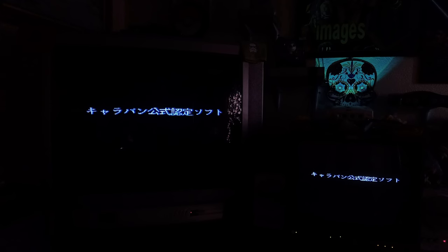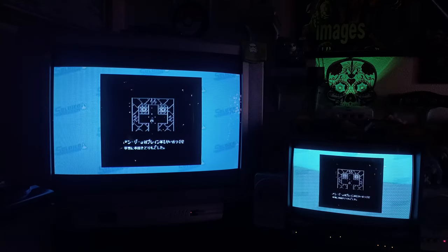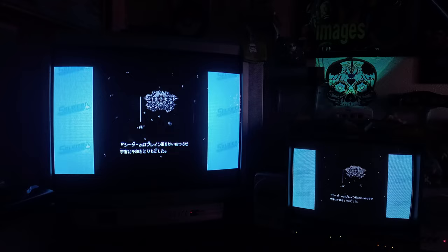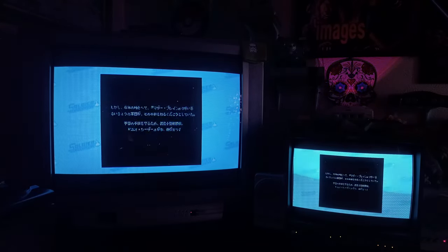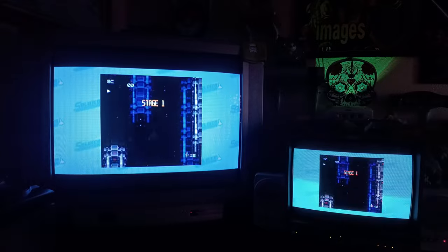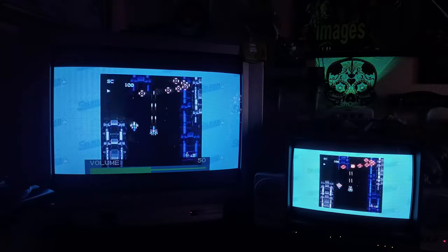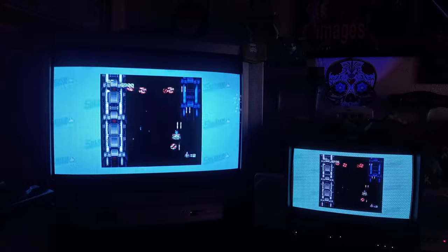Yeah, I did that wrong last time. So start your game up. And push R1, and this allows the screen to fit to the correct ratio, like if it was being played on the PC Engine. Push it one more time and it stretches the screen out to 16:9. This right here actually looks pretty darn good. Got great audio.